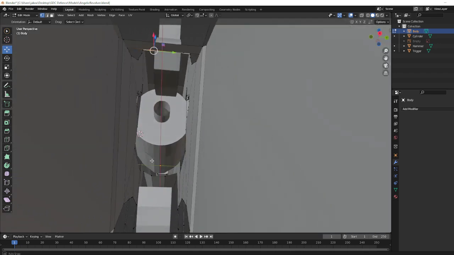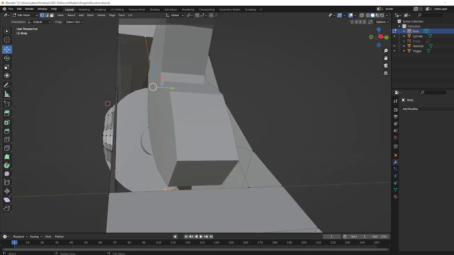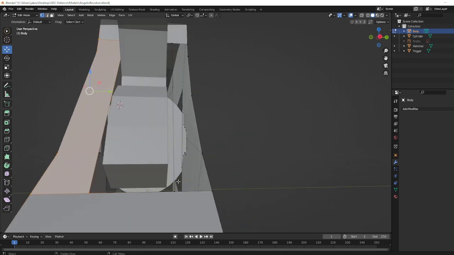Face. Up. There we go. And I can face all of this. Here.